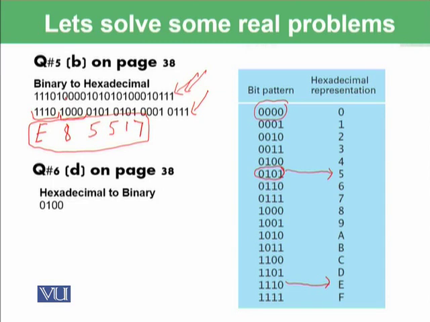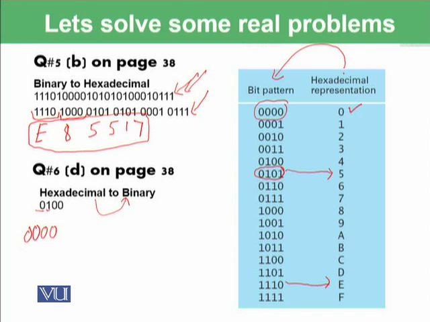Similarly, there is another example where we want to convert hexadecimal to binary. So we have 0100. When we want to convert hexadecimal to binary, you go from the hexadecimal symbol to its bit pattern. So in hexadecimal, you need to see where 0 is. It's here. And against 0, you need to write down the whole bit pattern, which is 0000. So do not be confused between a single 0 and 4 zeros. A single 0 is a symbol in hexadecimal notation, and 4 zeros are the actual bit pattern that is stored in the computer.